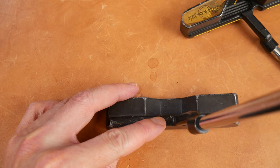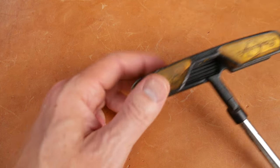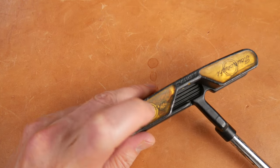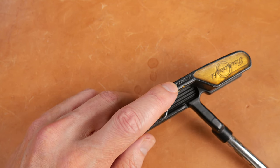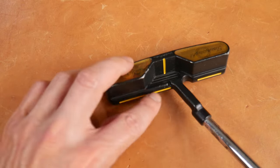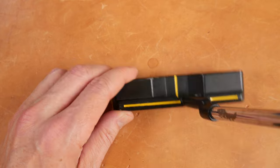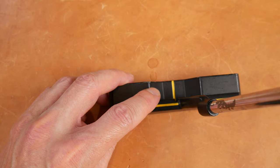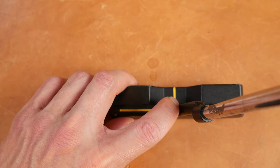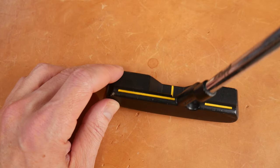So I'm going to switch over to the other one now, show you a few little differences. This one also has the insert, but this looks more like a plastic. And if it is brass, it looks like they used some clear epoxy. The Intertial is down here on the aft portion by the sole. And look at the line. There are just lines here, and then there's an alignment line here. This line, not a dot, is what lines up with your eyesight looking through this little notch. And that's what they're talking about, the slot line. Little notch right there. Interesting.